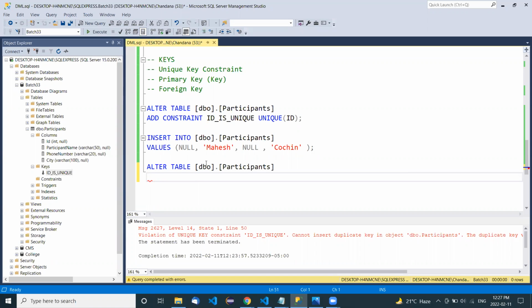Though you know how to do it manually using an interface, we advise learning the code, that is, how to write a SQL statement. So I want to remove the constraint, or delete.